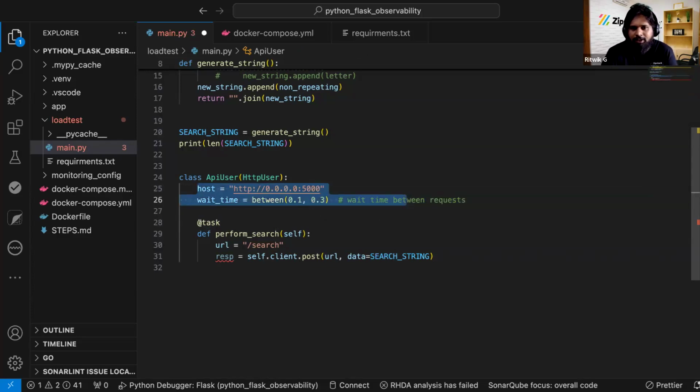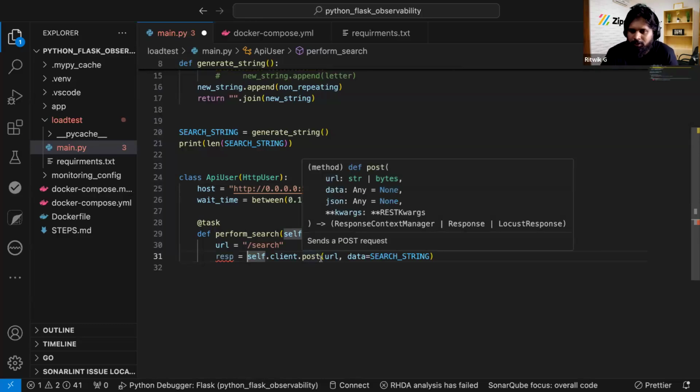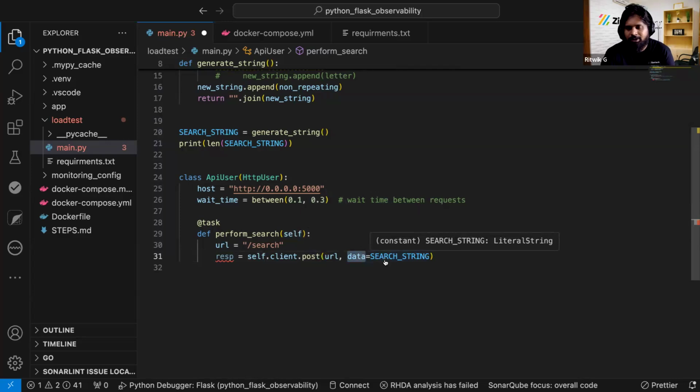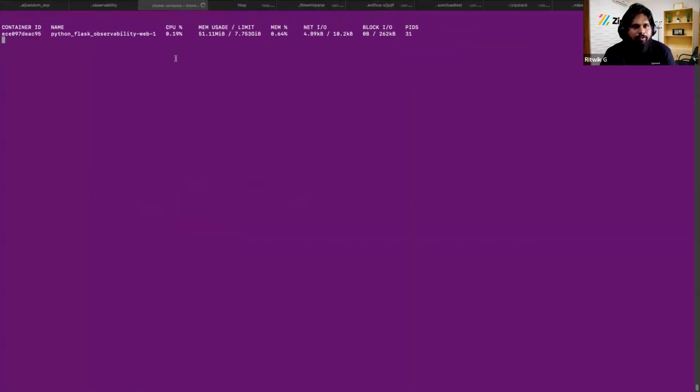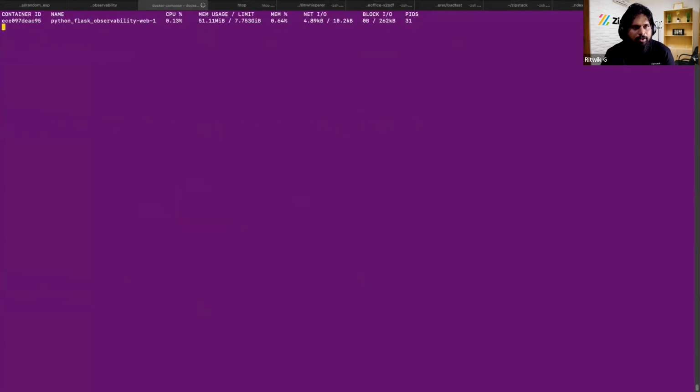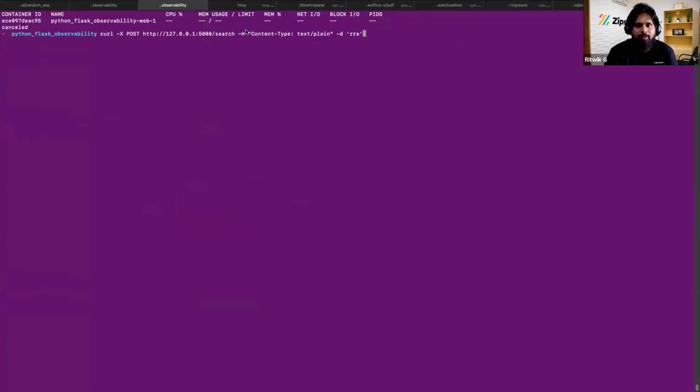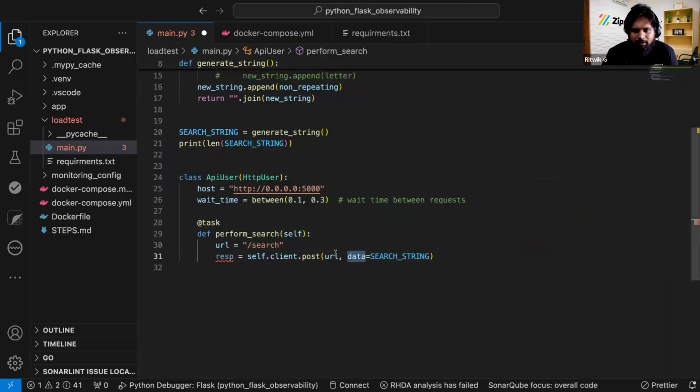Now, each and every test, you can actually write multiple tests. Here, since we only have a single API, it will be called perform search. And all we are saying is this is the URL we want to hit, and you will see a request happening here. This is very much equivalent to the Python requests library. You are passing the data as the search string. Earlier, if you see our curl, we are passing it as plain text directly in the data. So the same thing, just how you might write a Python request, we are doing here.